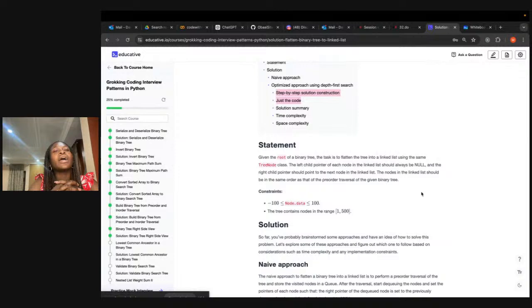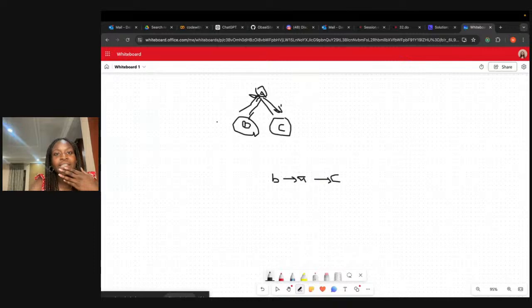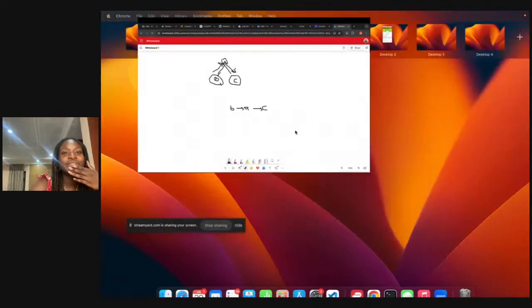In this scenario, I'll probably use a kind of traversal method to do this. Like I said before, I started from the left, then I went to my root node, then I went to C. Wait, I don't want this to pass 30 minutes because we've already been here for 28 minutes.